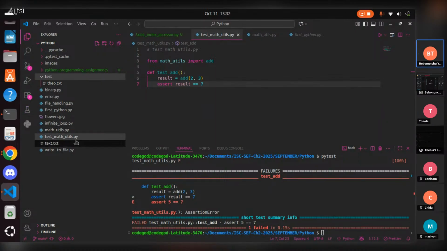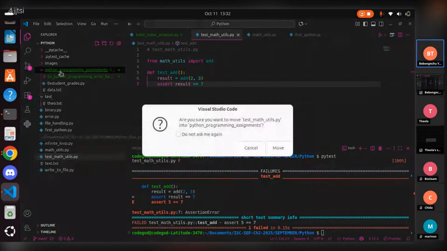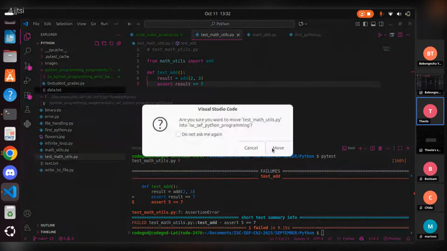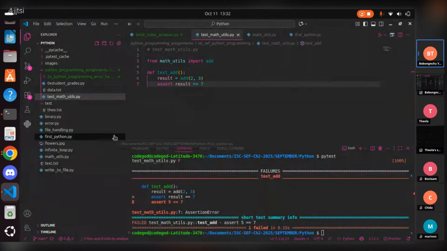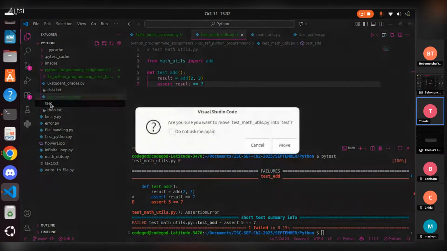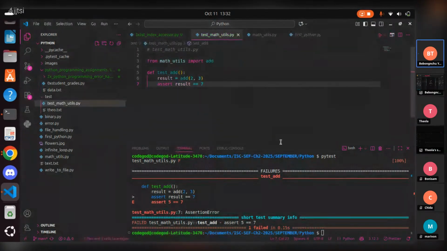You can just drag that one and put it inside. There's an error. I almost made my assignments folder. I must put it inside. It doesn't want to enter the test folder.